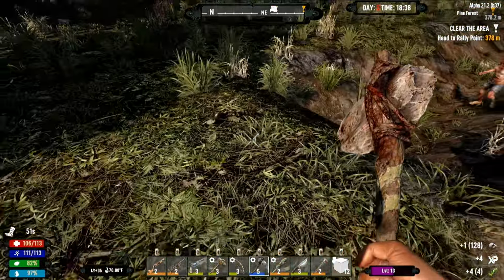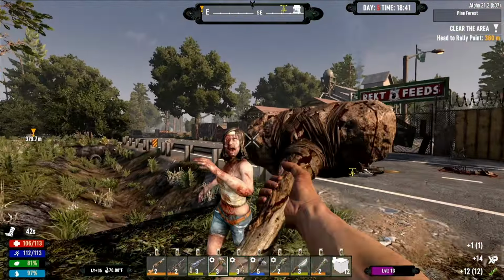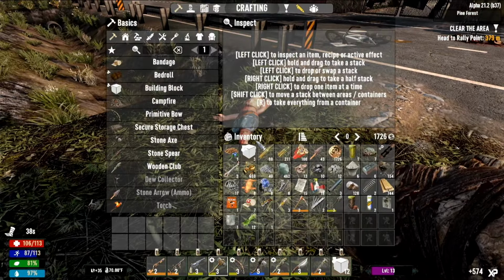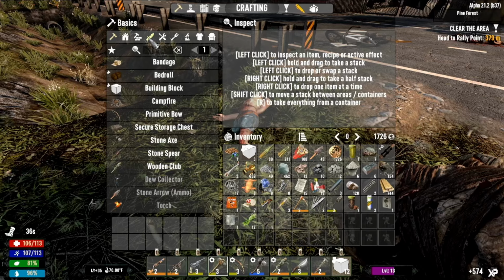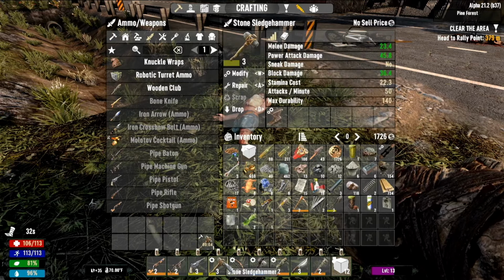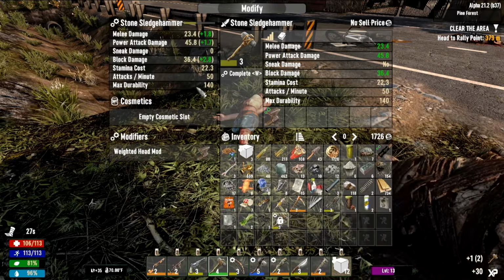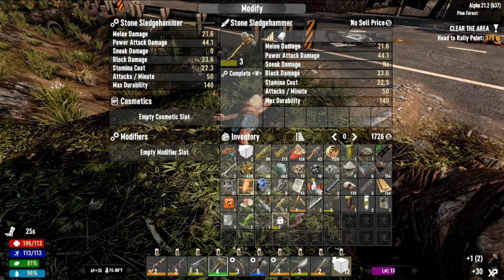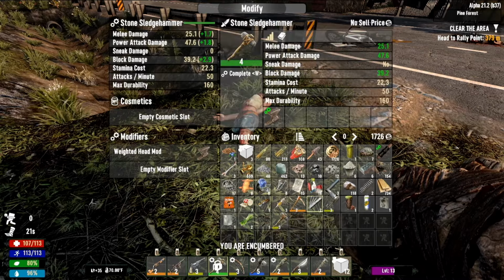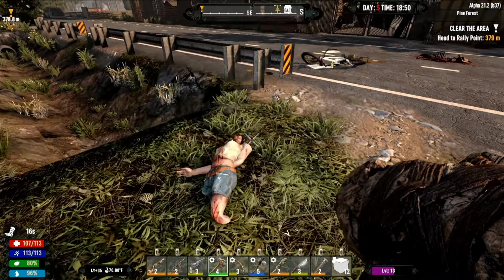Over here. Got somebody coming. What's up, girl? Oh, yeah, she went through the world. That's my favorite. Okay, let's go weapons and make a new sledgehammer. It'll be level 4. So we'll bring this up. We will modify, take out the weighted head mod, and we're going to put the weighted head mod and the ergonomic grip on the new one. Nice, that's going to be even better.